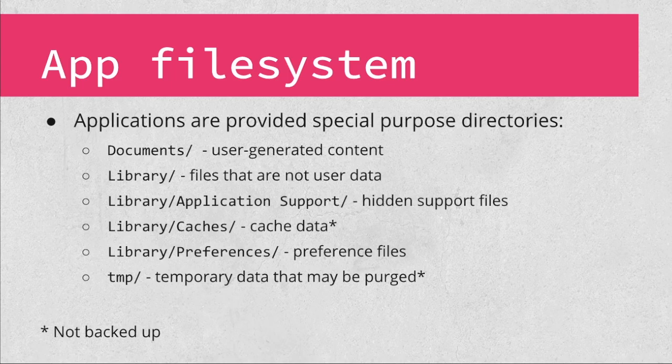Within the application's data directory, iOS provides a number of special purpose directories intended for particular types of data. The Documents directory is intended for user-generated content, while the Library directory and its subdirectories are for application-generated content that is not intended to be exposed directly to the user. Some of this content, like the data in the Caches directory, may be generated as a side effect of the application's features. The application's developers may not necessarily realize what is being saved in these files.